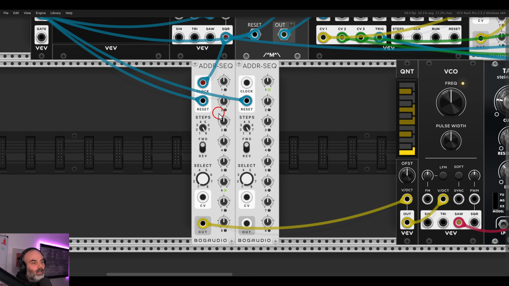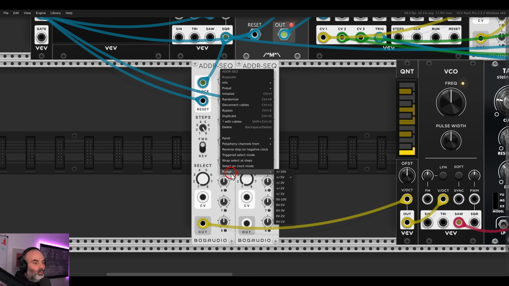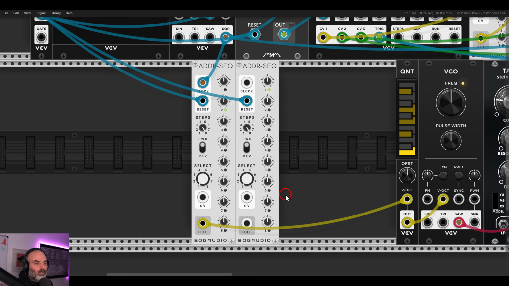In the case of the ADDR sequencer in the right-click menu, we can change the range of the voltage. Again, we have volt per octave. 1 volt equals 1 octave. If we have, in this case, negative, positive 5, we have all in all 10 volts, which are 10 octaves. It's a bit too much. I will go with negative, positive 1, right? So I have 2 octaves, 2 volts to work with. Right, so this will be the sequence.